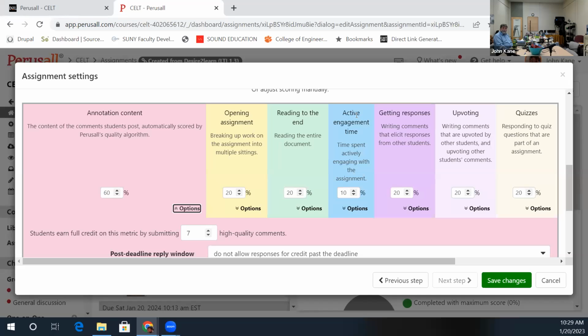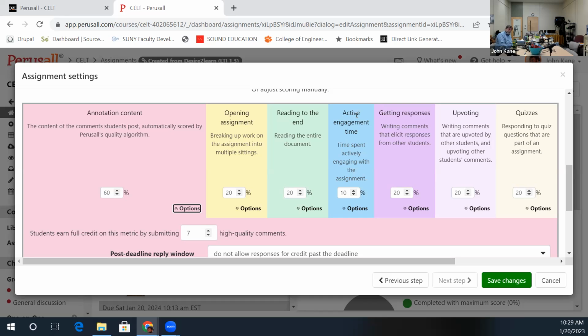Its main advantages as compared to Hypothesis, which is the other tool that I think more people have been using, is that it works with more types of content, audio and video content specifically, and it does a lot of the grading automatically.